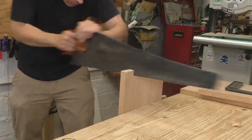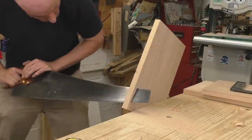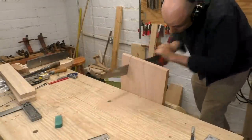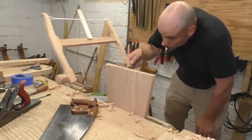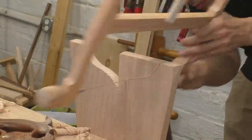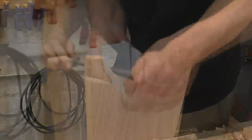This is a weird saw cut — kind of a rip cut and kind of a cross cut. You're mostly going along the grain but also cutting across the fibers at that shallow seven-degree angle. I used my biggest most aggressive rip saw, freshly sharpened, but it was slow going. For the second piece I used a fine-tooth cross-cut saw and it was faster and easier, so we should call this a cross cut. To cut out the OG foot I'm using my shop-made turning saw with a Tools for Working Wood blade — their most aggressive. I stayed just above my layout lines and did final cleanup with a spokeshave, a curved file, and some 100-grit sandpaper.